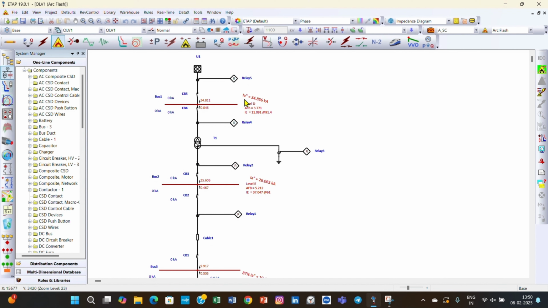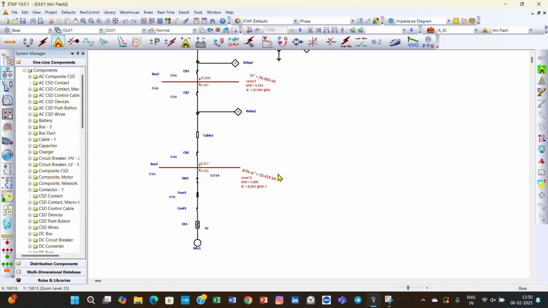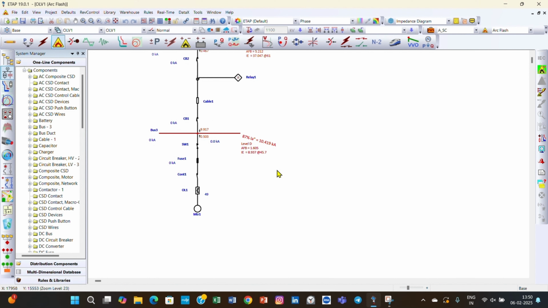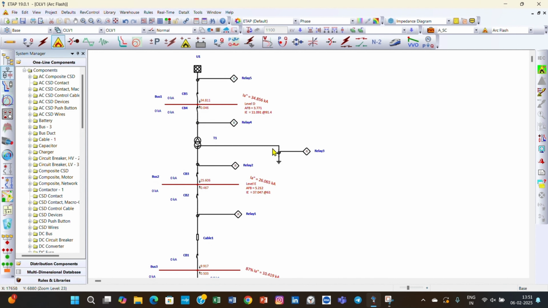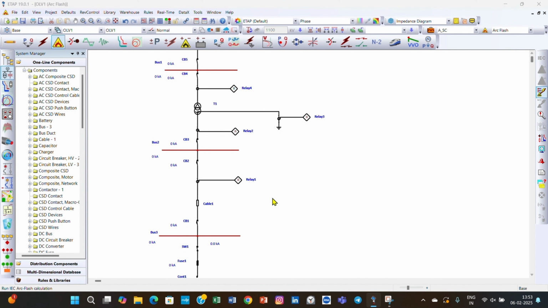You can see this is the arcing current, this is the level, this is the energy level, this is the approach boundary, this is the arc flash boundary, and this is the incident energy. All the buses are shown here. These are the arc flash results.